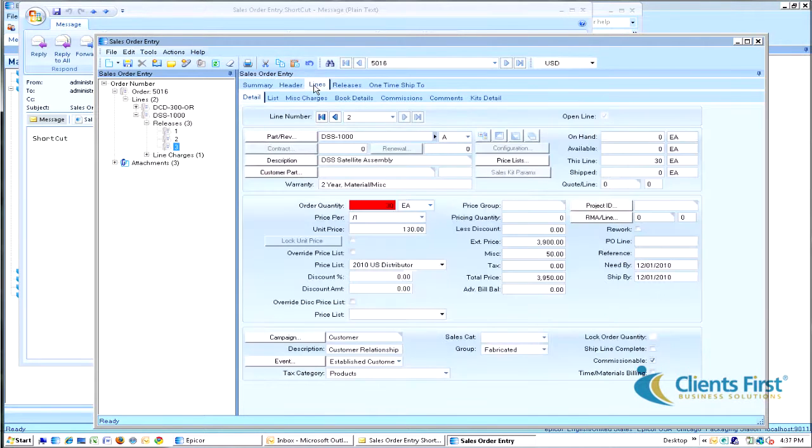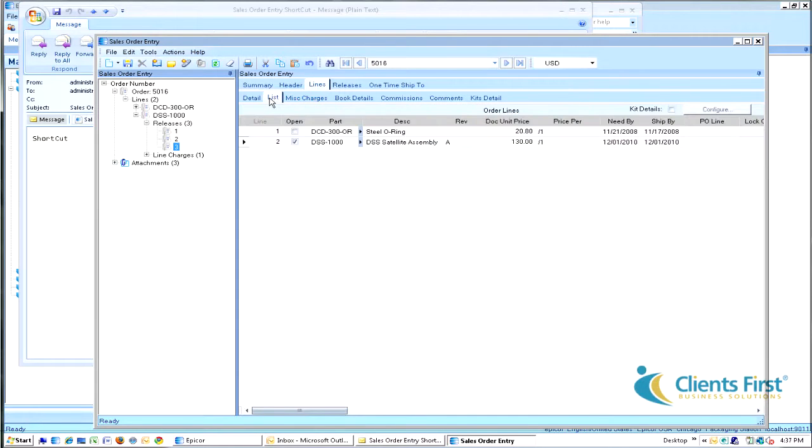If you click on lines, instead of seeing the grid, you can now see all of the important fields that we can store by a line, including associating a line with an opportunity in CRM, with a sales campaign. The line can have specific pricing information, required by date information, and so forth. Now we can look at the line in a detail or a list.